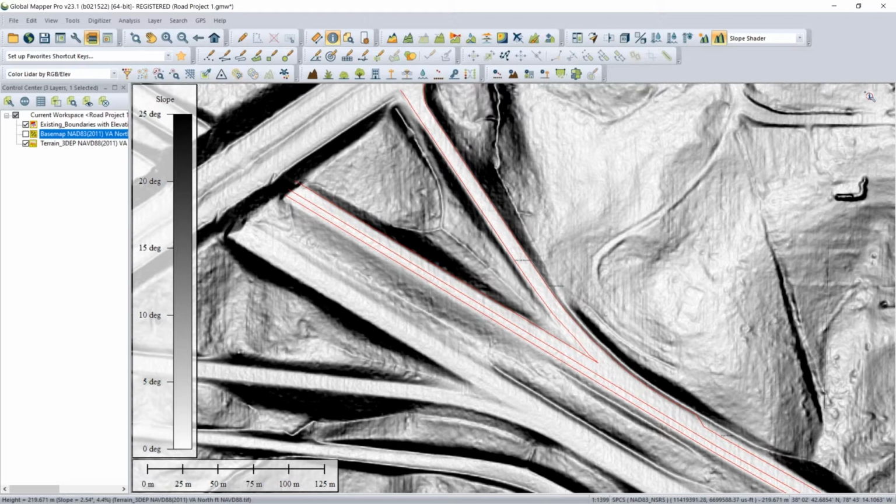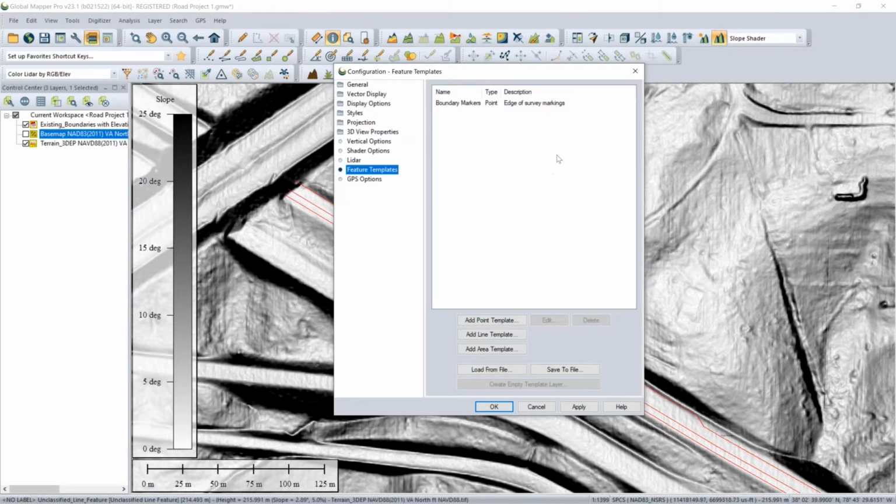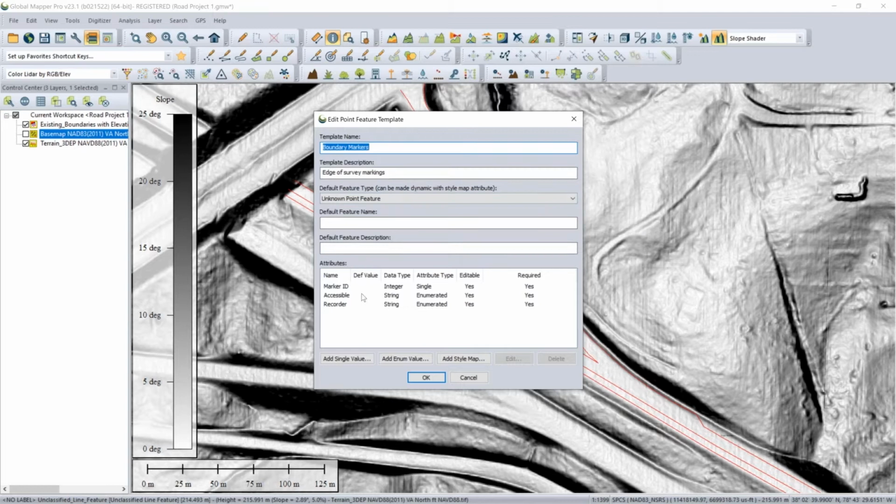Now, Jeff, you can talk a little bit about how that process will work. And certainly, as noted previously, we will be expanding on this in one of our future presentations. But just to show you how the procedure would work, I'm going to open up the configuration in Global Mapper. And right here under Feature Templates, I have an existing template. Now, what a template is the structure for a layer. Jeff is going to go out and collect some point data for me. And you can see here, boundary markers, it's the edge of our simulated highway. I want him to go out and collect this data. This is obviously already created. If I was starting this process from scratch, I would begin by creating a point template. Now, just to show what's going to be collected by Jeff, just a couple of pieces of information I want.